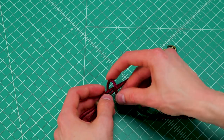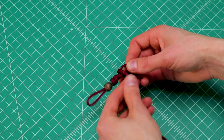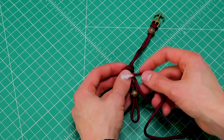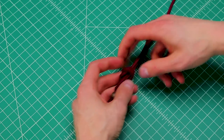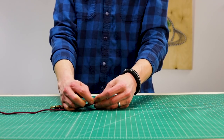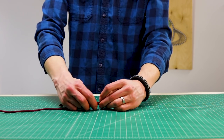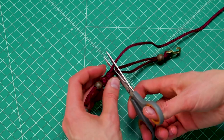And then we're going to do the same thing with our other cord. So loop it around itself once, twice, and then through all three of those loops. You want that one to nest right up against your other knot. Once you get tightened down, you may have to adjust it a little bit so that it sits right up against your other one. So then it'll look like that in the end. And go ahead and cut that end off too.